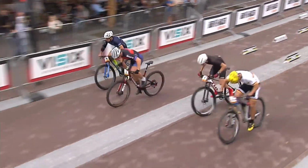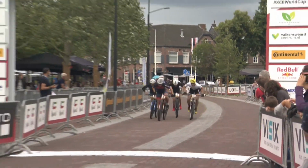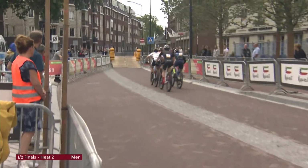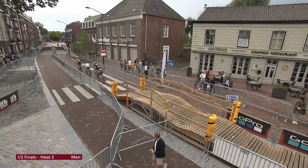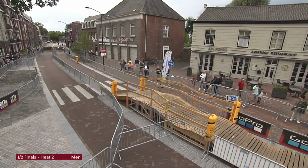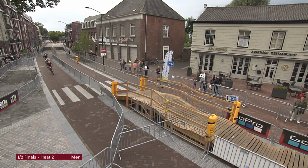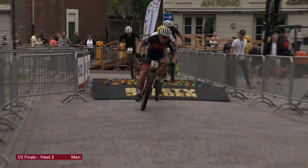Second of the semi-finals away, Oshtam with a quick start. Klausman doing a very fast start on the left-hand side, but in trouble here. He's been pushed to the outside, and he's not going to get round Oshtam here coming into the first of the waves. In fact, he's getting squeezed towards the side of the barriers. Into the wave ride, into that wall turn, right up and over the top. Higher you go, the more speed you can carry. And around comes Oshtam. So Oshtam leading out, coming up onto the rock garden.